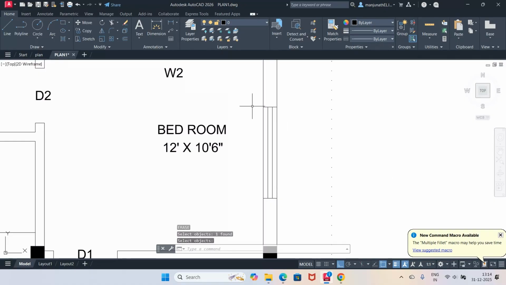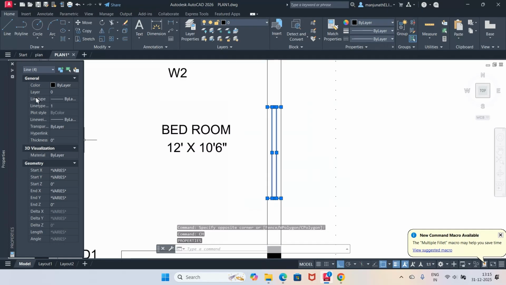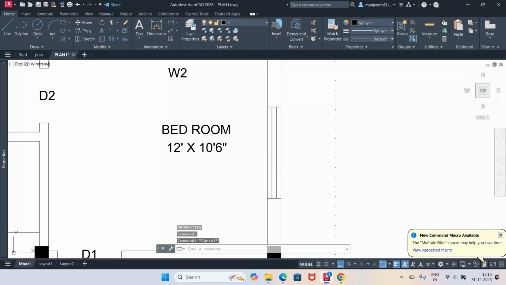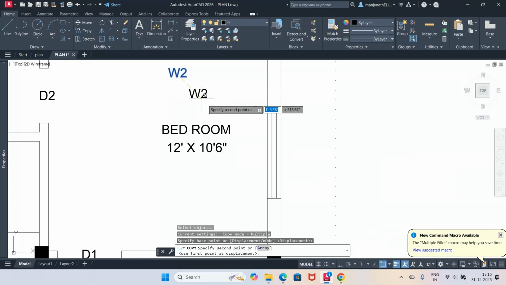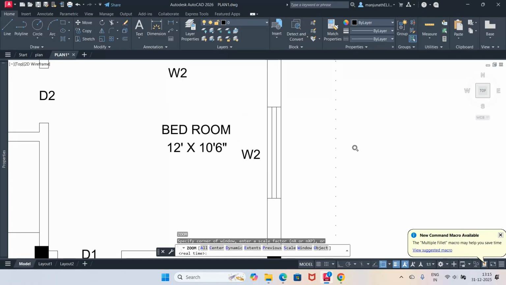Then I will select this entire thing, go to CH, go to layer and make that as windows. Okay. Then go to copy, turn ortho on, select this copy and bring it here. So we have W2 on this side also.